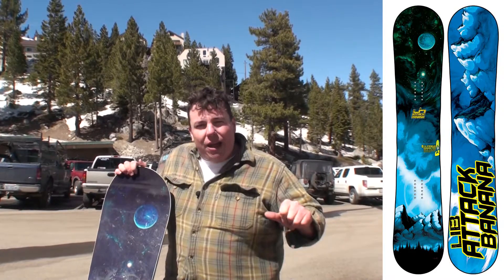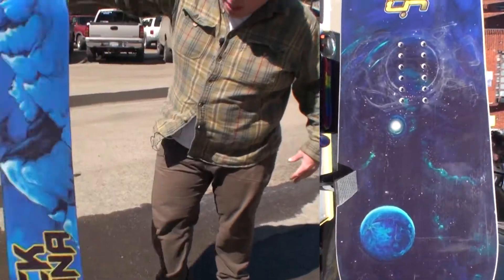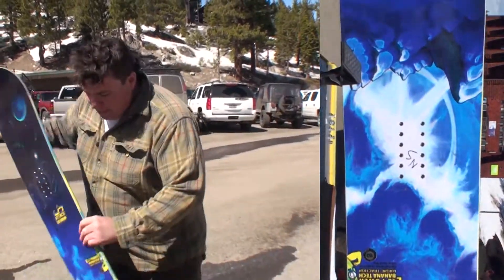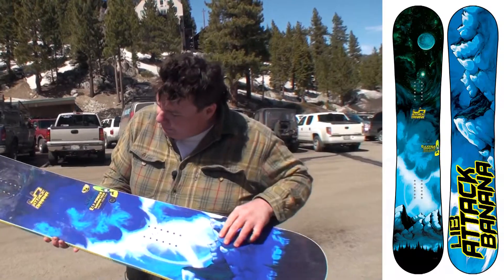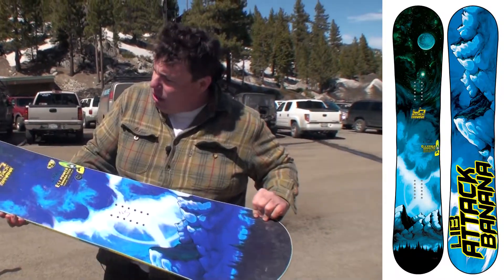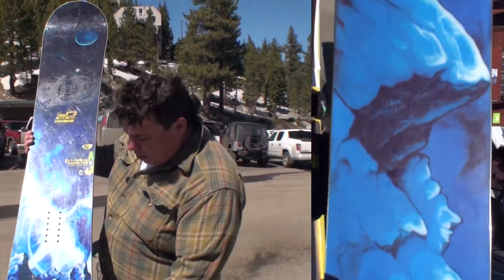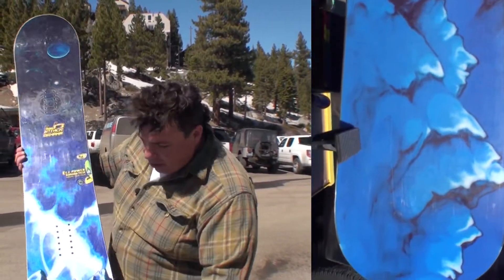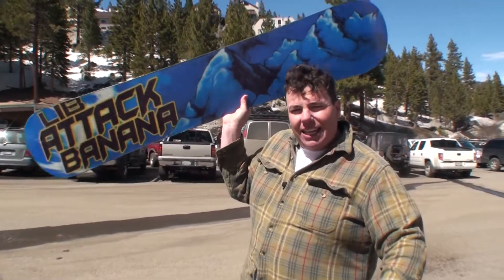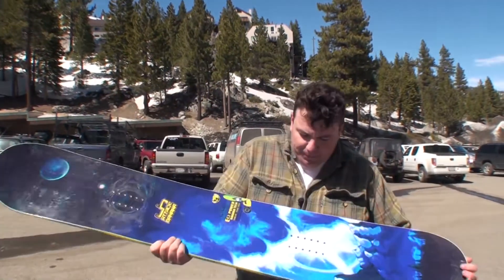This board will kill it. The graphic is done by Micah Perillo and it looks very good. It is not too expensive but worth the ride. You might have seen this floating around in some specialty shops around Tahoe or other places. It is a fun board — it is my favorite one and I will be riding this and killing all terrain next year on it. I love it.